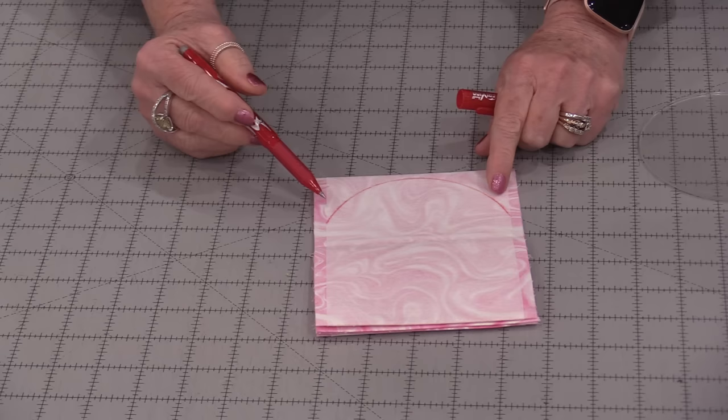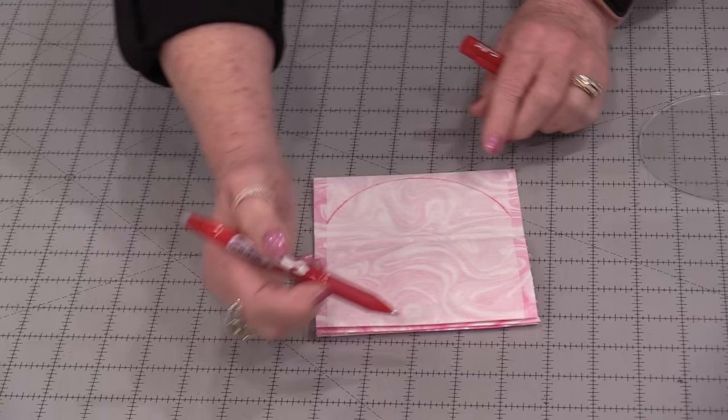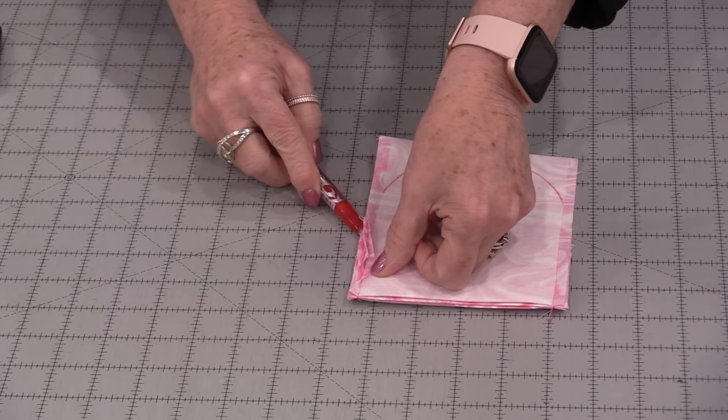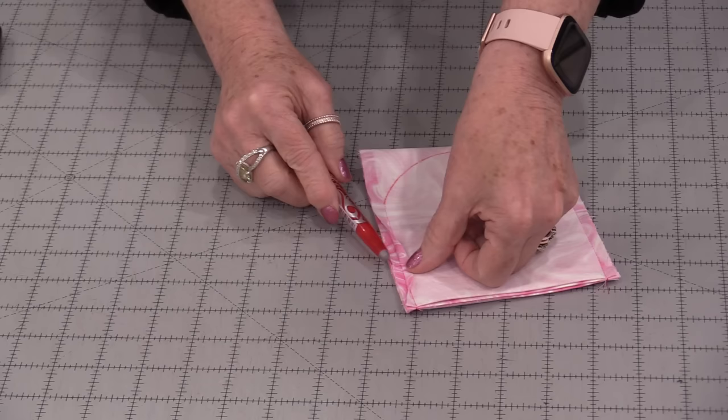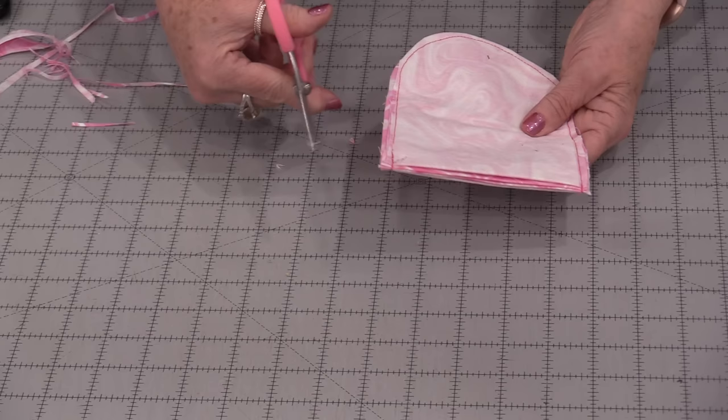And this curve really is a personal choice. Now we're going to be able to backstitch, stitch all the way around on that line, and backstitch right at this corner. So we will not be stitching this thick part where all of those folds are. We can now trim down those seam allowances. And you might want to take a little bit of the bulk out in between. So I like to step it. I have one seam that's larger, and then it gets smaller and smaller. And then once those are all trimmed, just trim off a little bit in that corner.